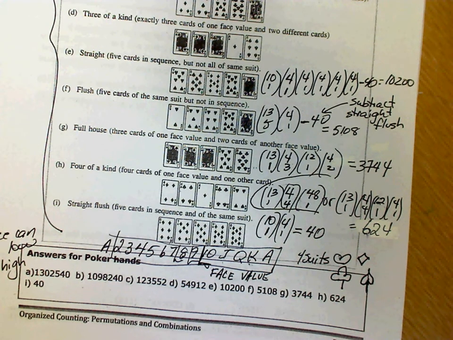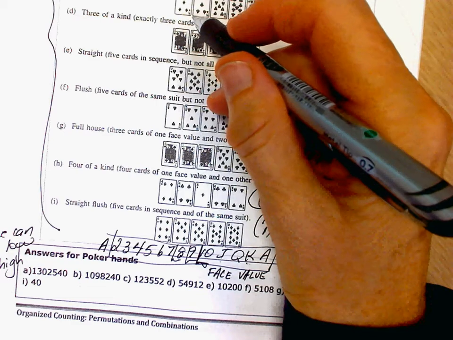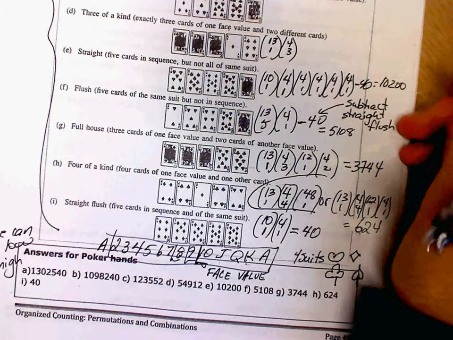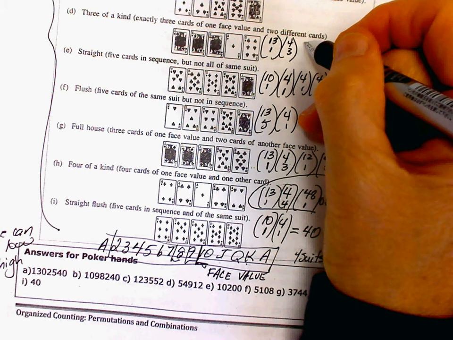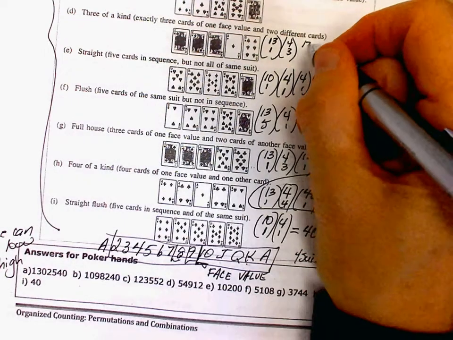Anyone want to try the next one? 3 of a kind. Because you want 3 of a kind, right? And 2. But when you do it like that, you're putting in an order. Go 12, choose 2, get your 2 other cards, right?